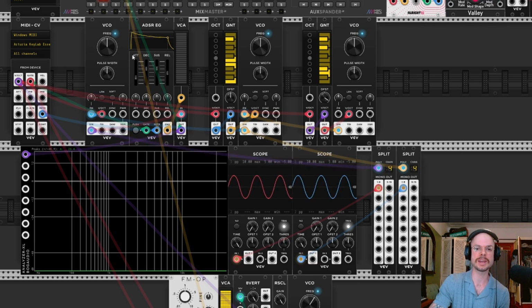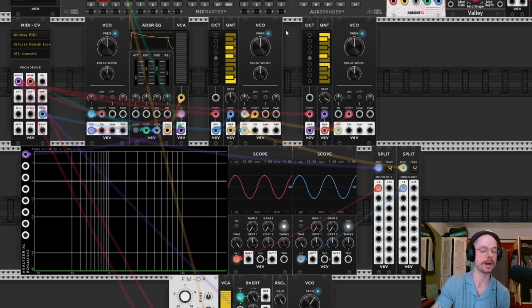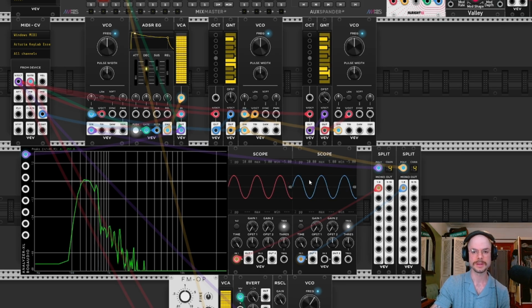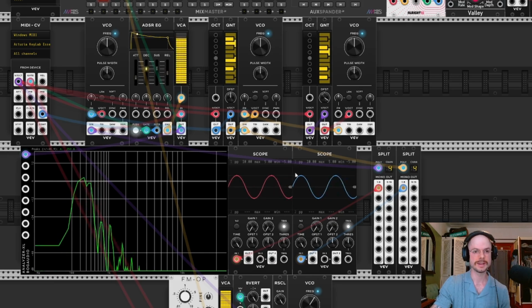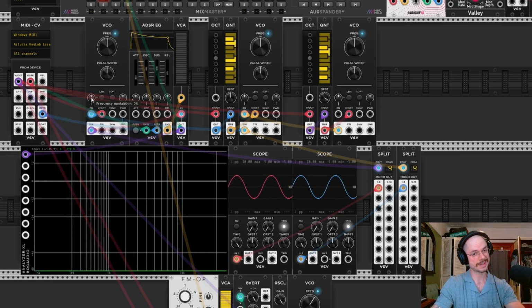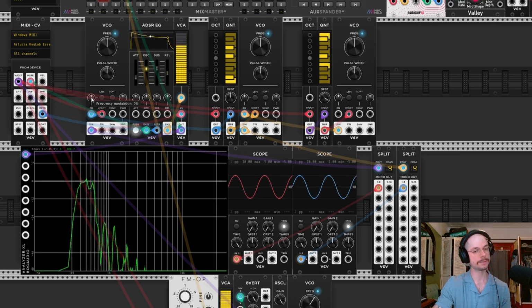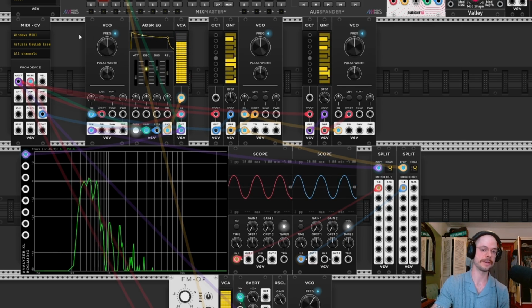So I've got both my carrier and operator oscillator represented as the red and blue, respectively. You're just going to see one note from each, generally the lower note, so you can see what's going on with these waveforms. I also have my volt per octave patched to my modulating oscillator, as well as my carrier, so that they're going to be in tune with each other. You can see that right there in the scope. They're playing the exact same sine waves. Now I've got my attenuator set to 0, so nothing's happening yet. We're just hearing the regular old sine wave coming out of our carrier.